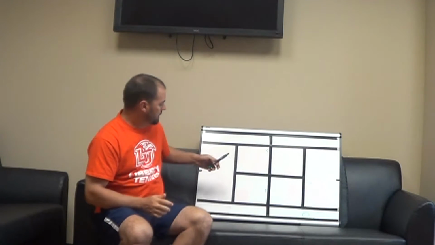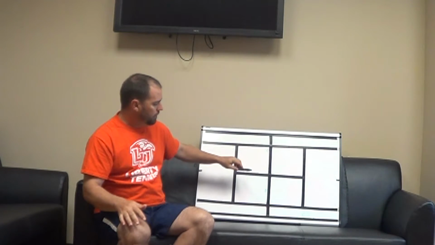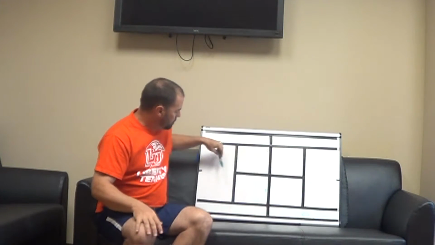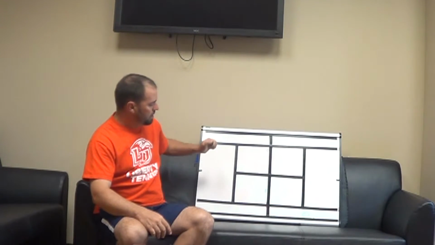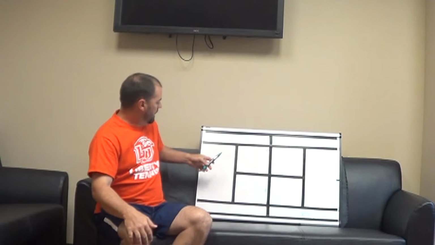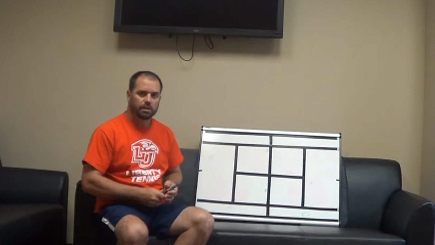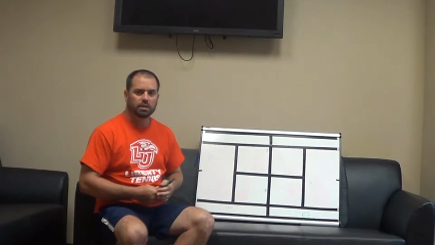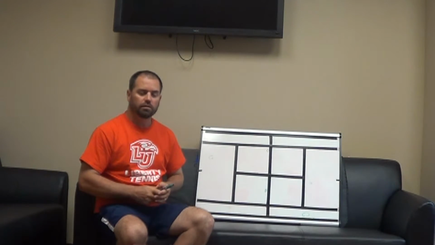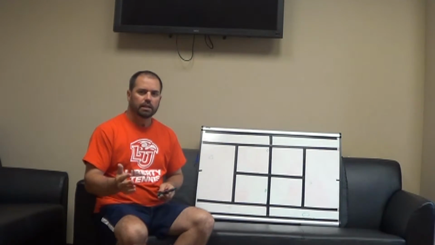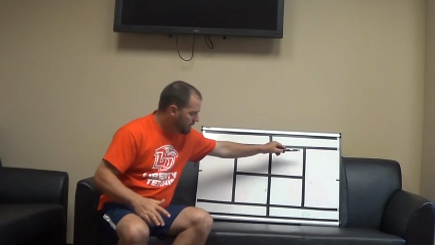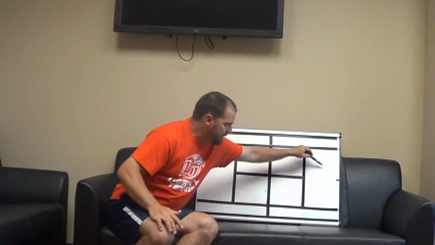So that's that one. If he has you on the run, this is a different scenario. If he's hit some deep balls, he's gotten a short ball, and he has you on the run, all right? Depends on forehand or backhand. We're going to utilize lobs here. If he's getting so close to the net that you've got to go for this 1 for 20 shot down the line and you've got to absolutely blast, we really want to stay away from that. We really want to just put it up in the air, right in the middle, hopefully past the service line, but right in the middle of the court.